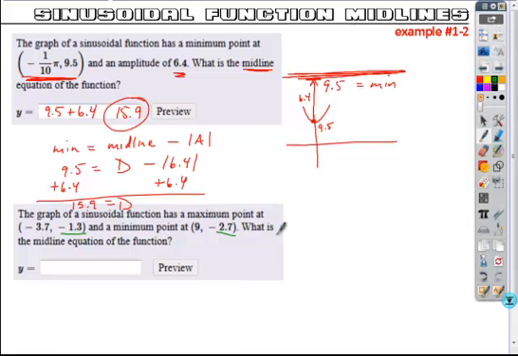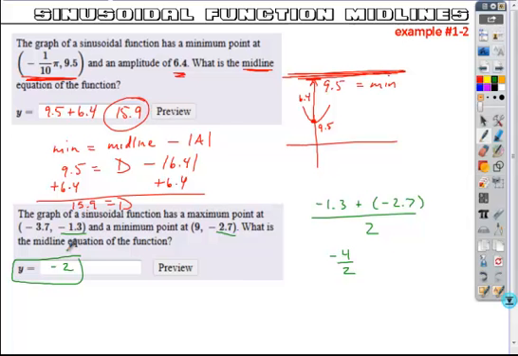It's going to be the average of those, right? So what we're going to do here is we take the average. So when we find the average of these, negative 1.3 plus negative 2.7, divide by 2. The average is the sum of the values divided by the number of values that are being combined. And so here, if you combine these, you get negative 4 over 2, which gives you your overall equation for the midline to be y equals negative 2.